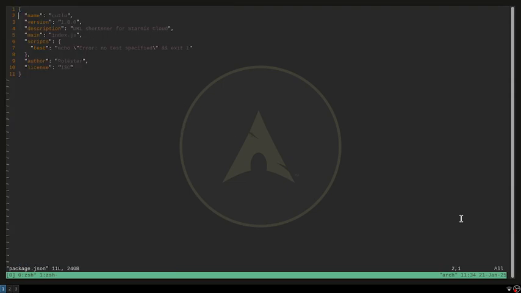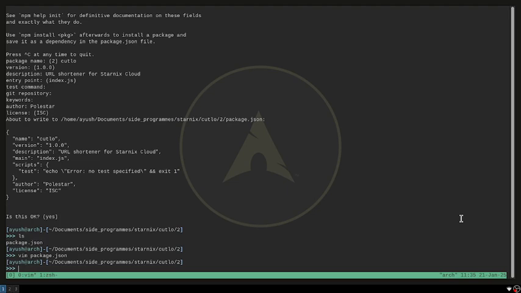There will be one thing that I'll change here. For the start script, it will be node index.js. That's it.